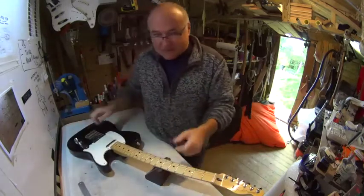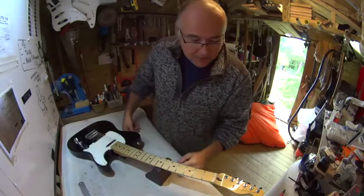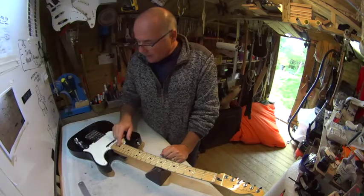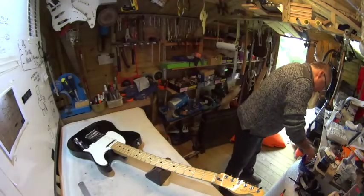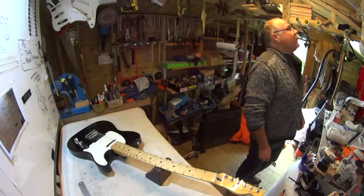Anyway, that was covered in the previous video, which isn't uploaded yet. So okay, we're going to set up this Telecaster guitar, and we're going to realign the neck a little bit. This has got tens on it, and I know that Joe is going to want nines on it.